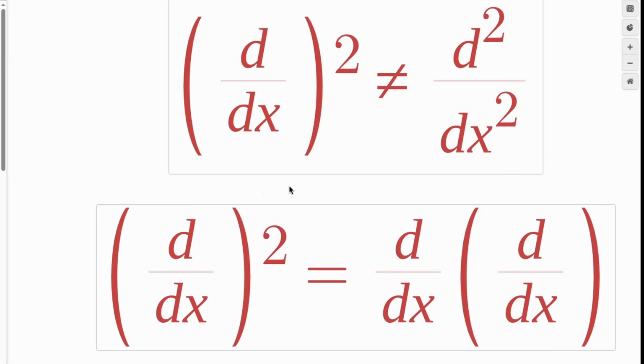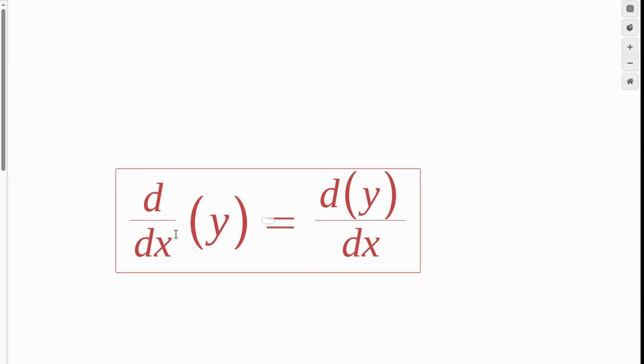Well, this is the d over dx function. It takes in y, and you take the derivative of y over dx. Now, some of you may come here and say, this d is not really a function. And I have a completely legitimate theory for why d can actually be a real function. But for right now, just stick with it.